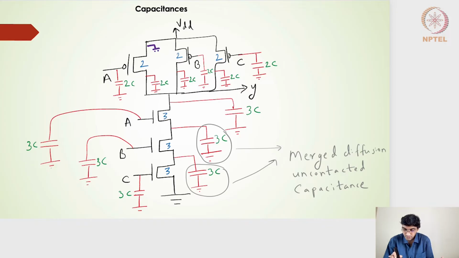So I have to put 2C and then VDD here, right? This terminal is connected to VDD, and on the other side it is also connected to VDD. So I have not taken this into account. Similarly, there will be one capacitance here, and one capacitance here, which will not switch based on the changes in the input or the changes in the output, right?